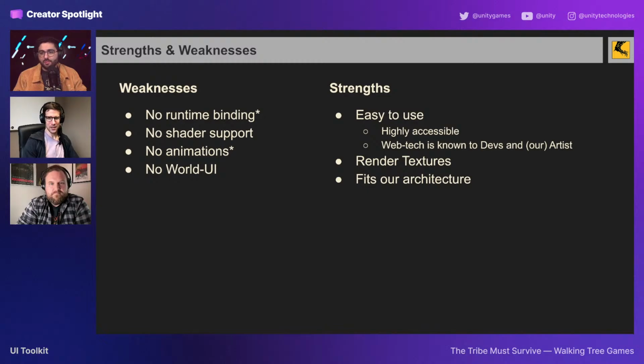But then we saw the upsides of it, so it's really easy to use. I personally also have some web background, so the whole flex layout that UI Toolkit uses made it really easy to use for us. And also our artist Norbert has a background in web development, so in the beginning what we did is he put together stuff in the UI Builder, and then I hooked it up with code, and that's how we created most of the UI in the beginning. And then at some point we wanted to do more sophisticated stuff. For example, in some UI elements, I'll show that later, you can see actual people rendered there. So there we use this render texture trick. And all in all, it really fit our architecture.